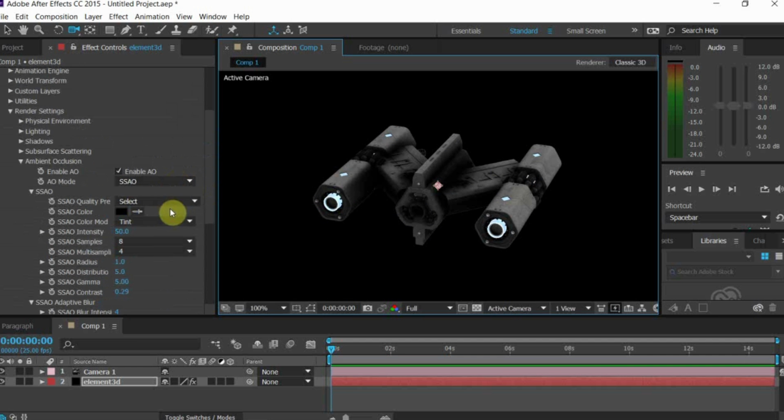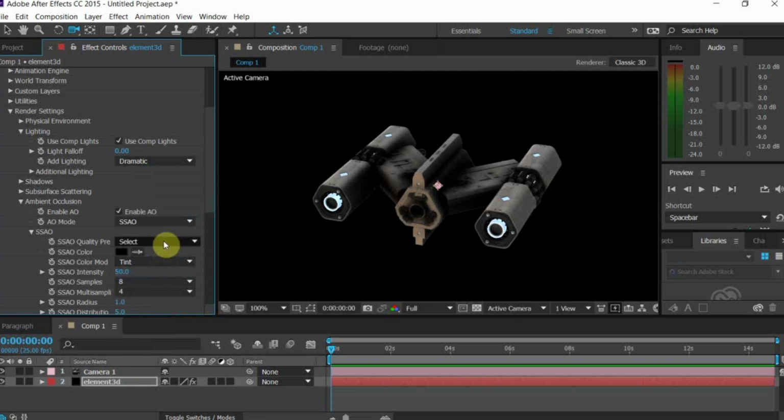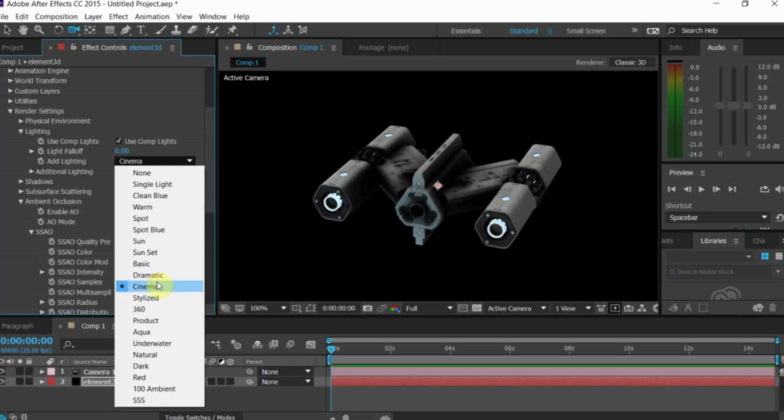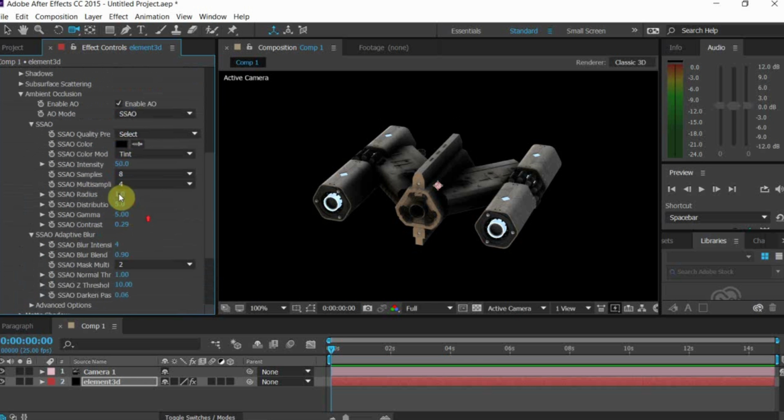So let's go into the render settings, go to lighting, and choose maybe dramatic or even cinema. Actually, let's stick with dramatic. Let's come back to the SSAO ambient occlusion settings. Lower the contrast to maybe 20, and then lower the darken pass to 3.